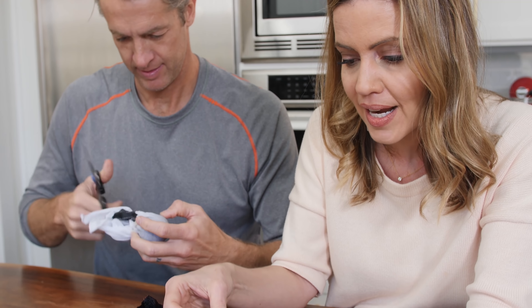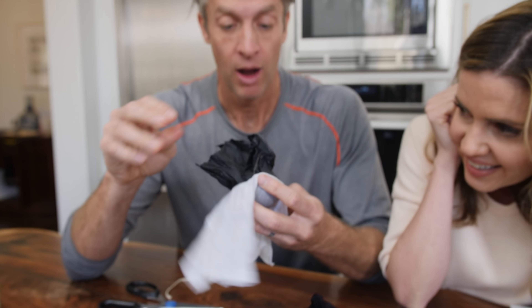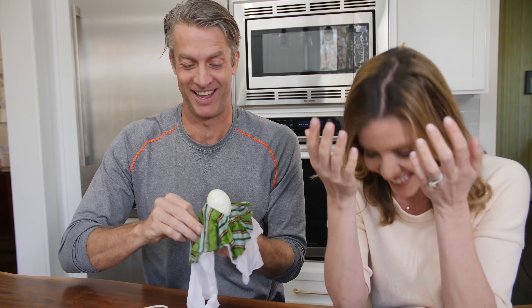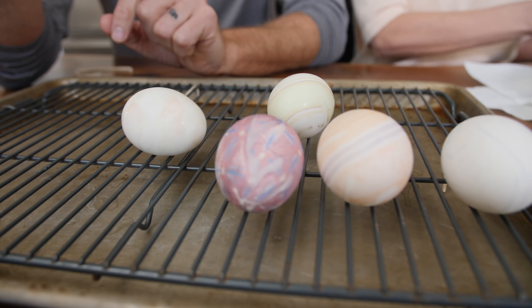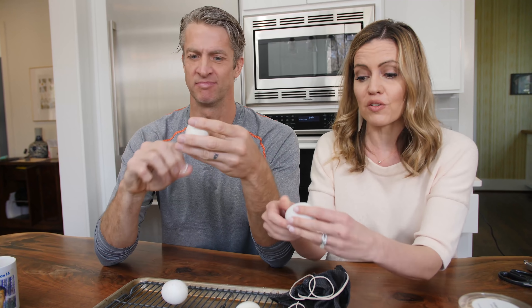Okay, ready? I feel good about this one. That's the worst one. So the darker colors are equal parts better and worse. This one I did not wrap up — this was a mommy wrap. Oh! There's nothing at all on it! It's amazing! I'll tell you one thing I've learned: the thicker fabric is a no-go. We didn't do this for long enough. The darkest tie kind of worked, but the thicker fabric was problematic. I think I can actually safely eat these though. I think the good news is there's not enough dye on these to prohibit us from eating them.